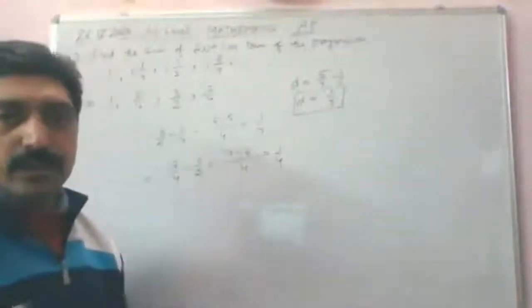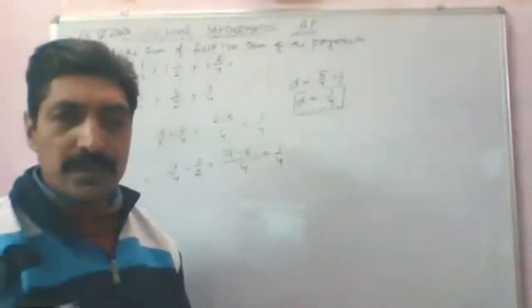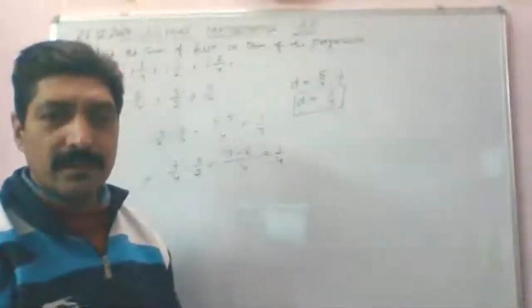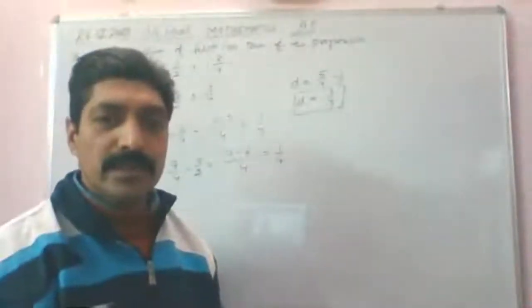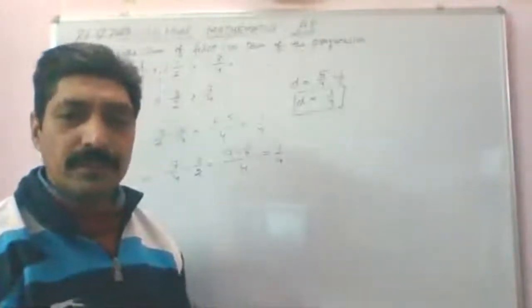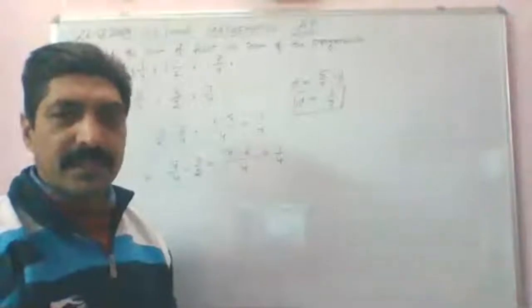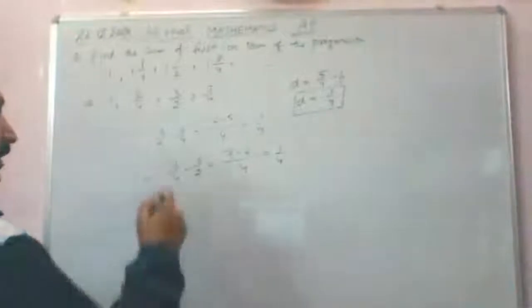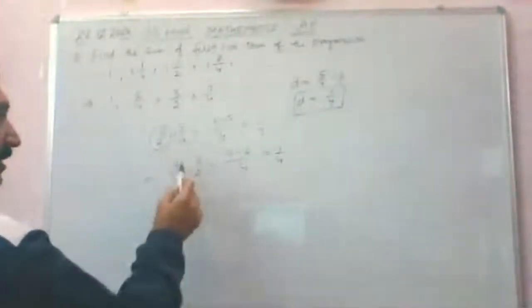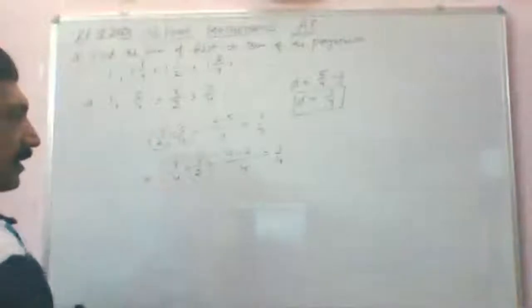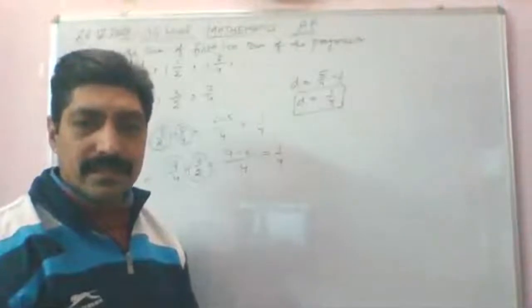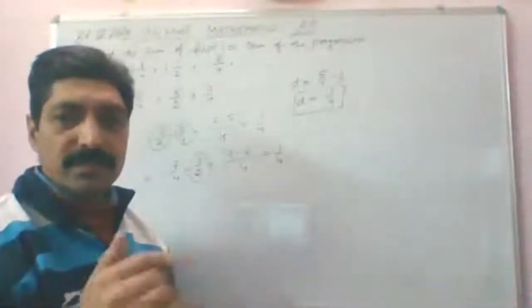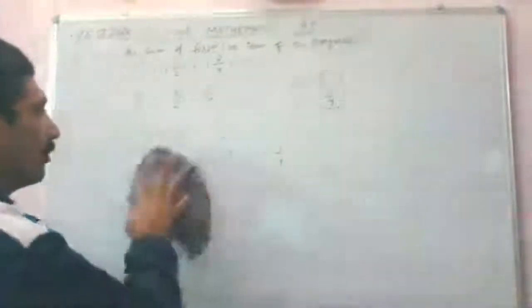So here there is no need to check, only from any two subsequent or succeeding terms we can find the common difference. Common difference is always equal to the difference of the succeeding term minus the preceding term, always, right? So here this is the succeeding term, this is the preceding term. So always the common difference is the difference between every succeeding term and its preceding term, right? This is the common difference.